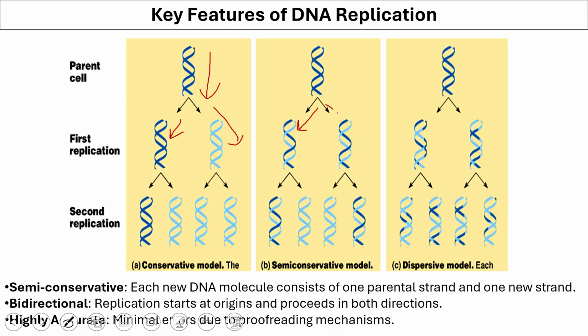Or does one copy of the parent strand each go into the new DNA and a new DNA strand is built along with the parental strand? Or do you think that there is breakage in the DNA strand and then new DNA is only filling the gaps created by these breakages? So after experimentation, scientists found that DNA replicates by method number 2, which is called the semi-conservative method of replication. It's called semi-conservative because one strand comes from the parent and one strand is new.